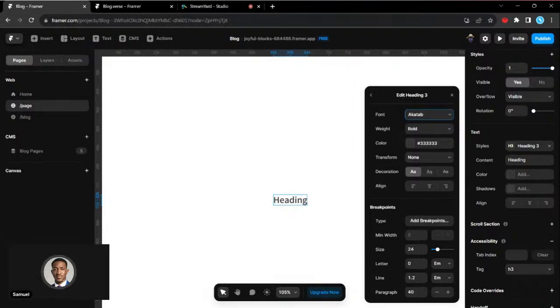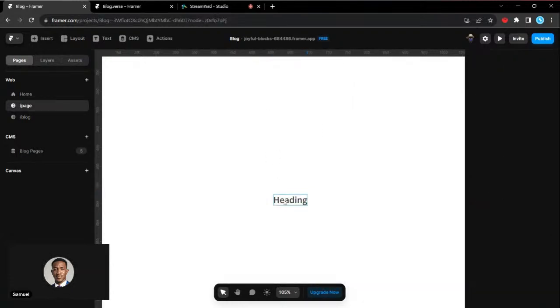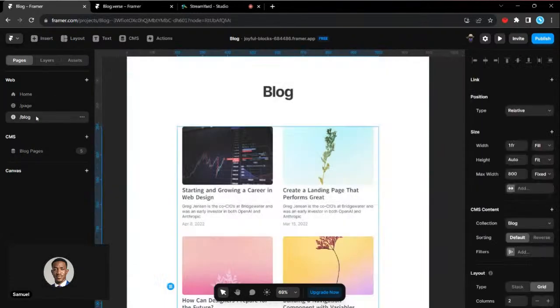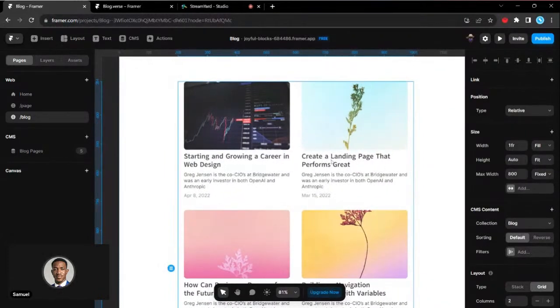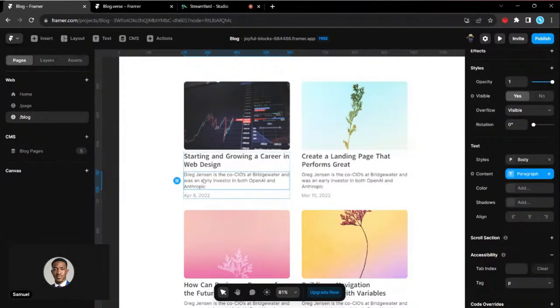I'm telling you this because we would need this a lot when you're working with creating a blog, basically working with CMS, because you won't be editing things individually. You'll be editing things in a way that whatever changes you make to one will be able to replicate across the different areas. So now let's go back and continue with the editing.